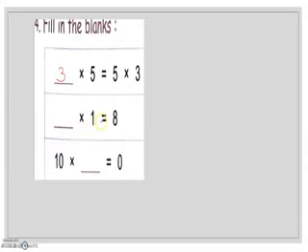And we can see that some number is multiplied with 1 to get 8. We know that whatever number we multiply with 1, we will get the same number as the answer. So the number here is 8. And here we can see that 10 into dash is equal to 0. In the third property of multiplication, we have already seen that the product is 0 only if we multiply any number with 0. If we multiply any number with 0, then the answer will be 0.